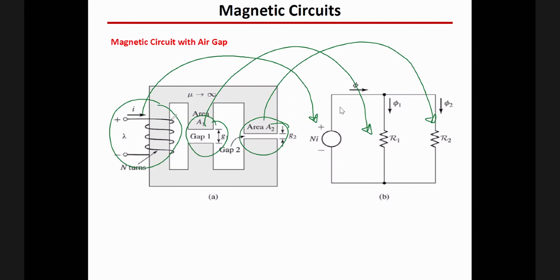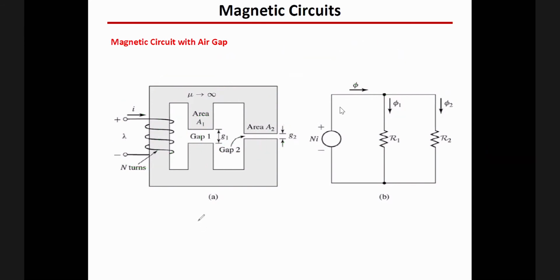What about the directions of fluxes? Well, similar to specifying the directions of currents. We know, using the right-hand rule, that the direction of the flux will be here. So we specify the flux here to be going from the source to the loads. Then flux 1 will be down, flux 2 will be down. And these are the two fluxes here. You need to do this because I will give you questions like this, and you need to convert this to a circuit and analyze it.